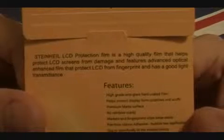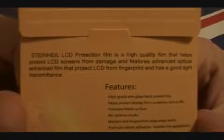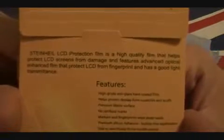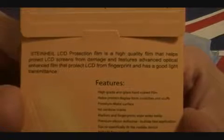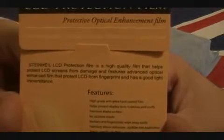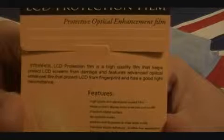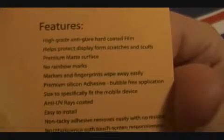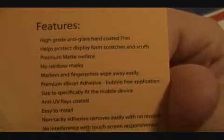Steinheil LCD protection film is a high quality film that helps you protect LCD screens from damage and features advanced optical enhanced film that protects LCD. I'm reading this through the screen, but that didn't sound right, did it? Enhanced film that protects LCD from fingerprint and has a good light transmittance. Fair enough. Let me bring that in so you can read it as I'm reading it. High-grade anti-glare hard-coated film helps protect, yada yada yada. Pause the video if you so wish to and read those.